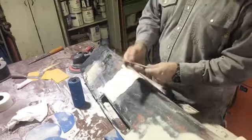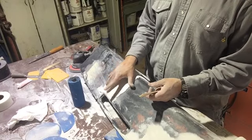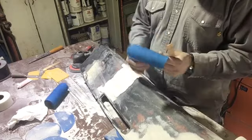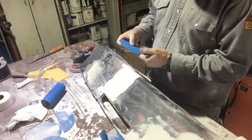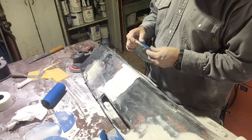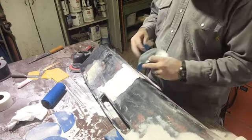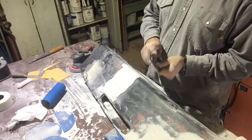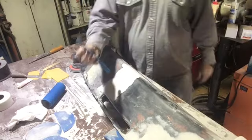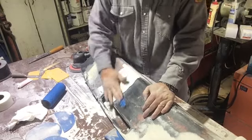So another trick you can do is take a paint stick and make it the width of your hand or the width of the surface that you're working with, and then just wrap it in some sandpaper, whatever grit you're working with. I think this is the first time I've done any body work inside my shop. My welders, my toolboxes, my cabinet, everything's covered in sandpaper dust. So I'm pretty sure the next couple of dashes will be done outside. So anyway, that gives you the width of what you're working with, and lets you knock it down.